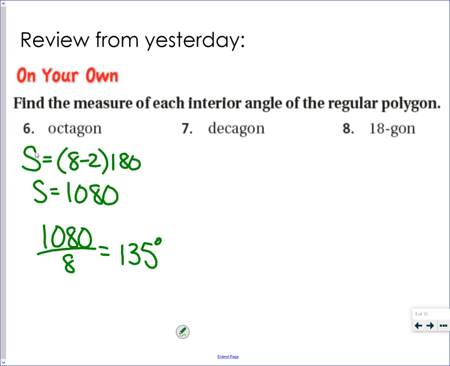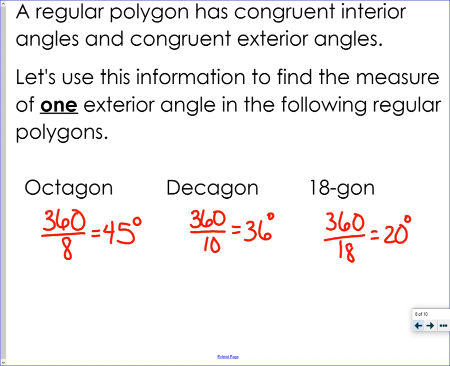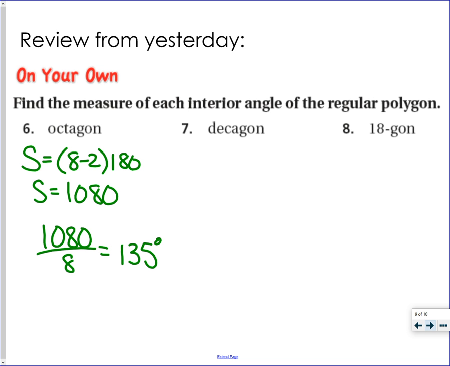That's the interior angle. Now think about what the exterior angle was. We just did that on the last slide. The exterior angle was 45 degrees. 45 plus 135 is 180. They should be supplementary. If I'm doing this kind of a problem, I don't bother finding the interior angle the long way if it's a regular polygon. Since I know the exterior angle, what I would have done is just 180 minus my exterior angle gets me my interior angle.